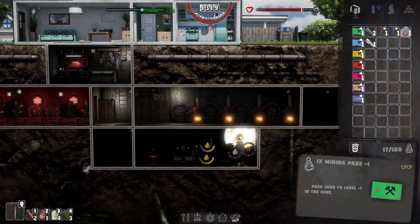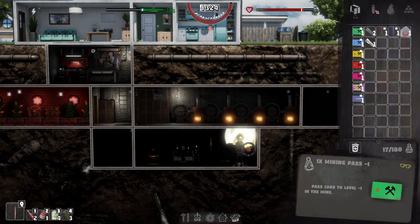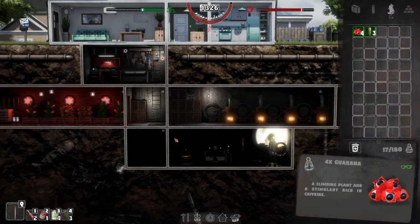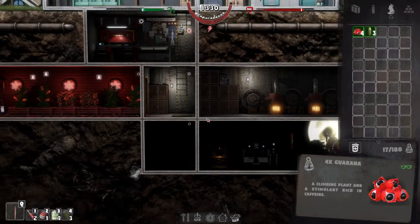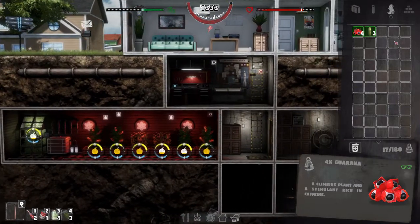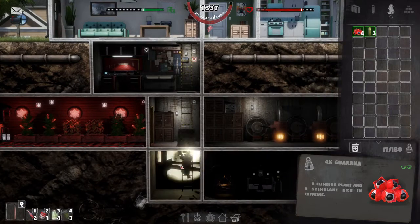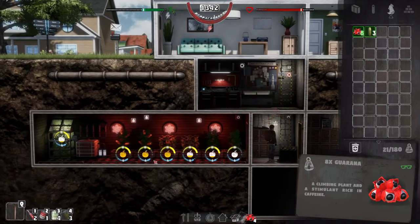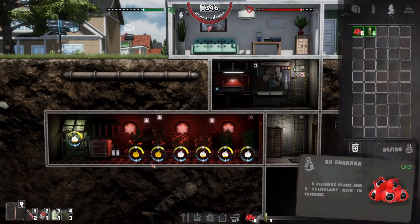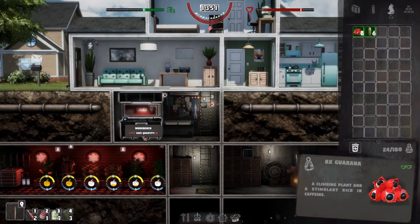Oh, awesome. Right, and have I got a light on me? I don't even have a light on me, do I? Well, that's typical. Is there a light here anywhere? I can't honestly remember if I put a light down there. I can't remember what I did with the light. I'm sure I had another light somewhere. Let's grab these guaranas. There we go. Get over here. Pickles. Guaranas. There we go. Oh, I don't want to water you. Anyway.